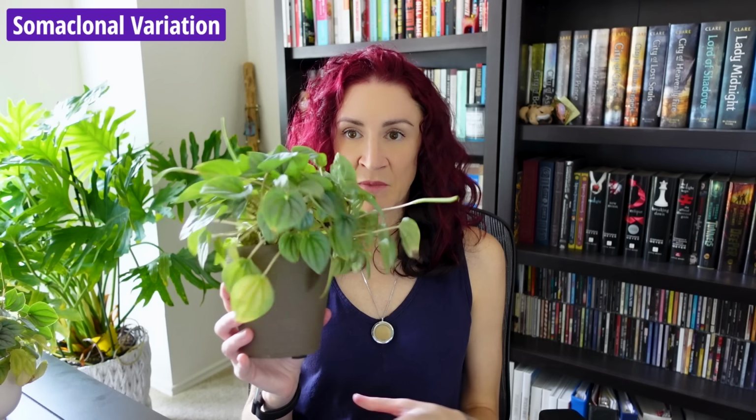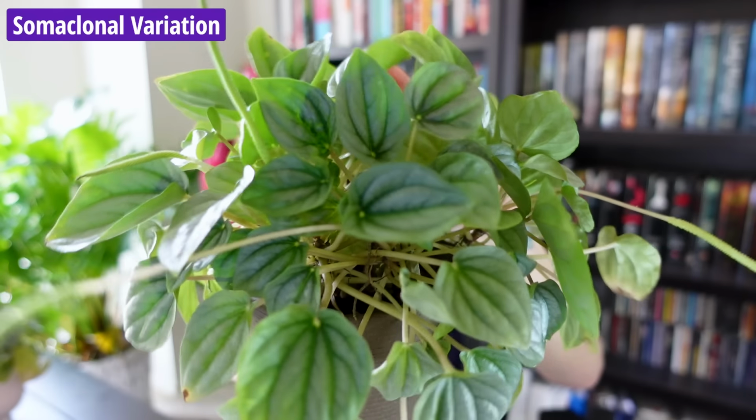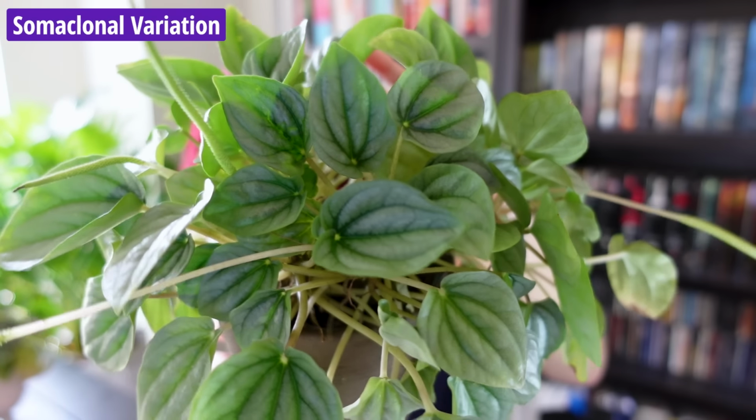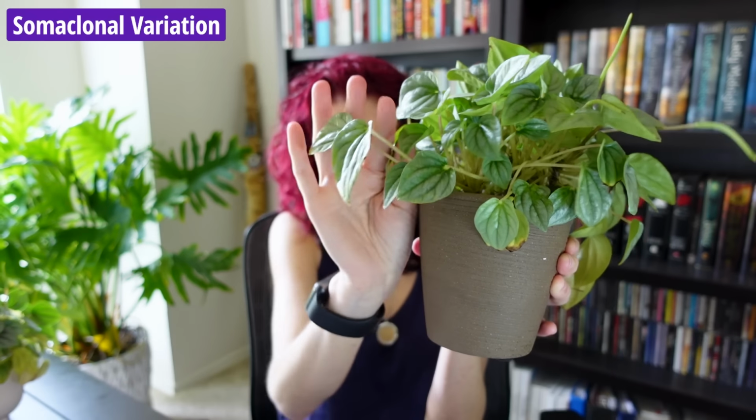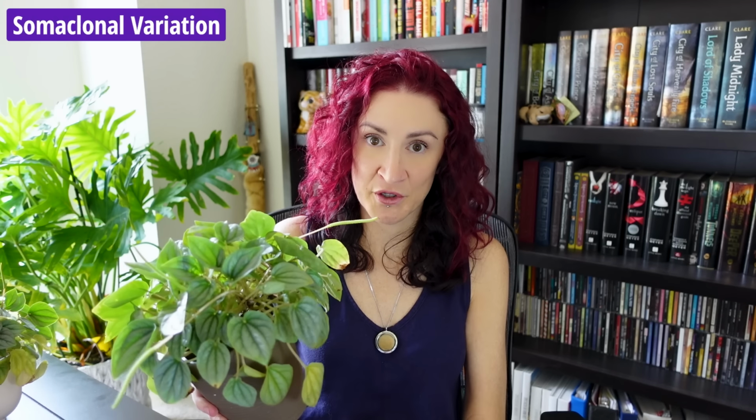Okay guys, so this is my frost peperomia, which got a little bit underwatered recently, so some of the leaves are not looking their greenest, but this plant does not contain any kind of variegation on it whatsoever. However, I have propagated this plant once, and when I propagated it, I did it from a single leaf off of the mother plant. Now, in case anybody is not familiar with propagating peperomia, you can use just a single leaf, just part of the stem here and the leaf, put it into water, it will develop roots, and then it will start to develop new plantlets off the bottom of the stem down by where the roots are.